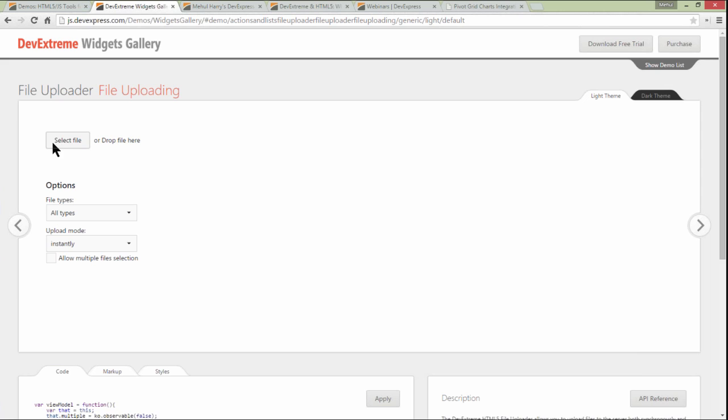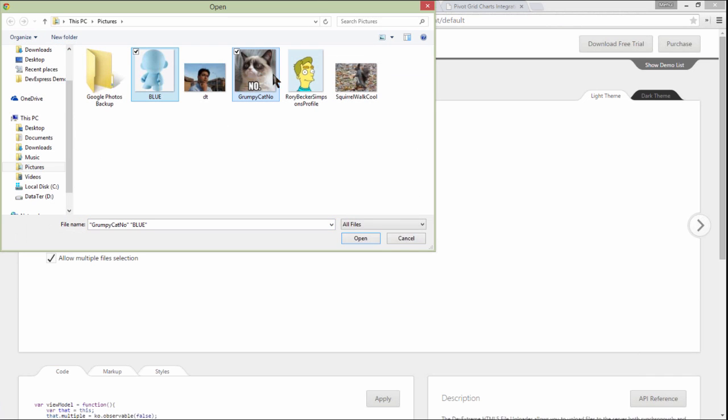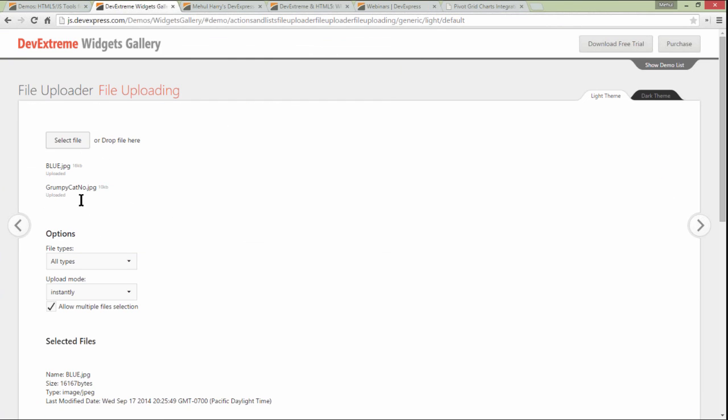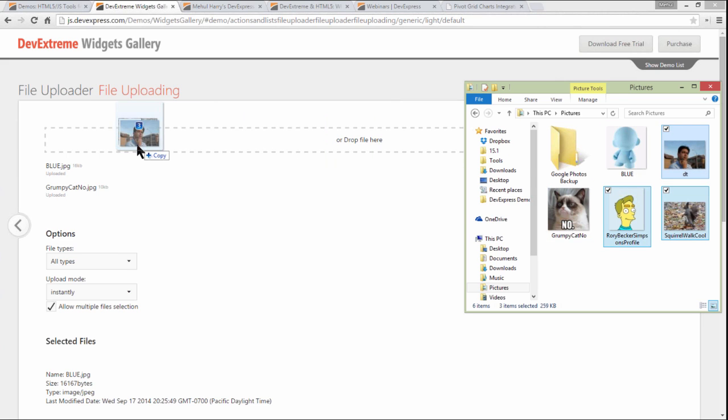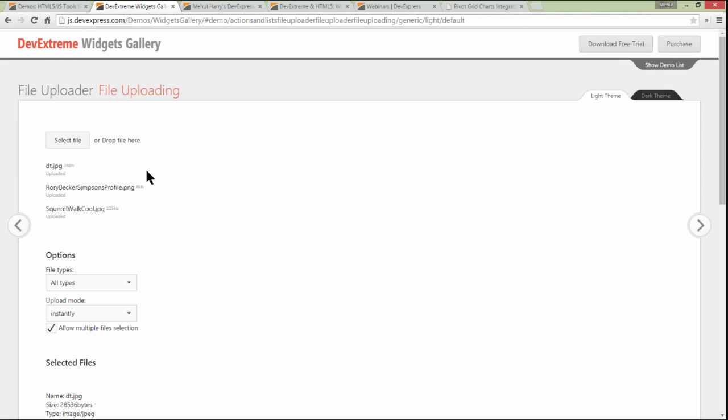So for example, here I can say I'm going to allow multiple uploads, but when I go here and select files, I'll select a couple of files here, and when I upload, you can see I've got a progress bar, and it did not block my interface at all. But I can go a little bit further, and you can see that I've got a drop target here. So I can come in here, select a few files, and drop them. And as I do, I got that beautiful upload interface, and that is built directly into it.